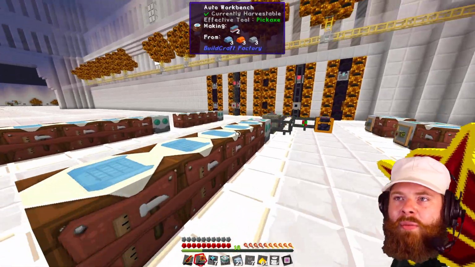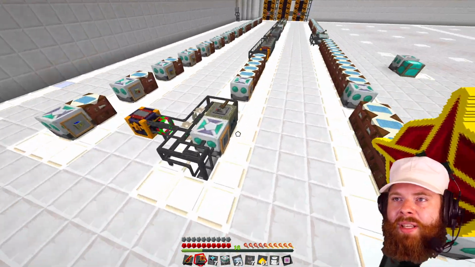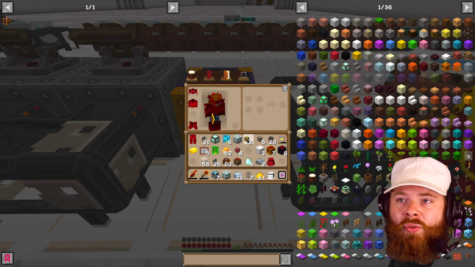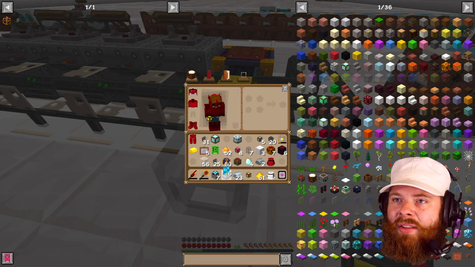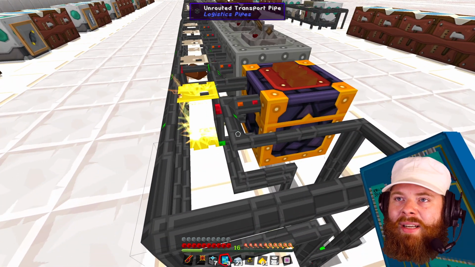Ooh, actually, you know what? We probably could. I think I just found one back here. Yeah, right here. Logistics Chassis MK3. We could go ahead and... This might be entirely useless, right? Like, there might be absolutely no point in this whatsoever. But if we add the Logistics Chassis MK3 and we have, let's say, 3 quicksort modules. 1, 2, 3. Does that make it any quicker at the export?